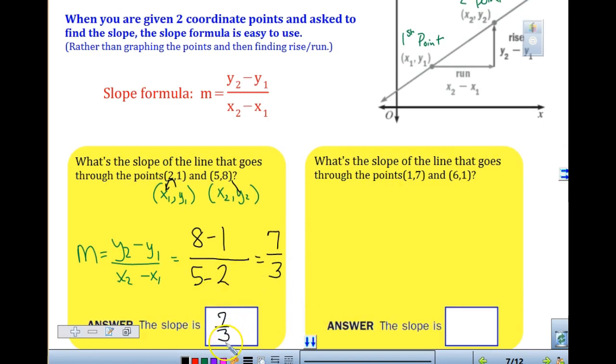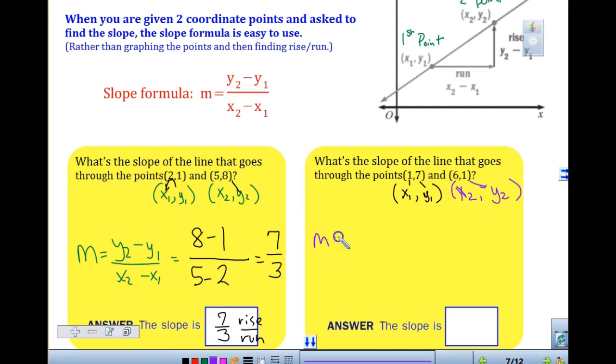You are not going to change it to a mixed number because mixed numbers don't tell us the rise and the run, right? So when you are looking at yours, you'll keep it as a fraction. So here, this time 1 is going to be our x sub 1. So put that right below the 1, comma, the 7 is going to be our y sub 1. So my first x point, my first y point. Next, we are going to put right below the 6. The 6 is going to be our second x point, so we call it x sub 2. The 1 is going to be our second y point, so we call it y sub 2.